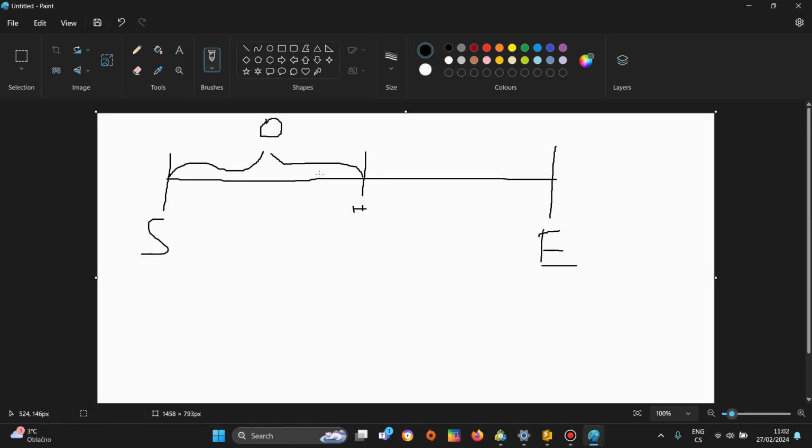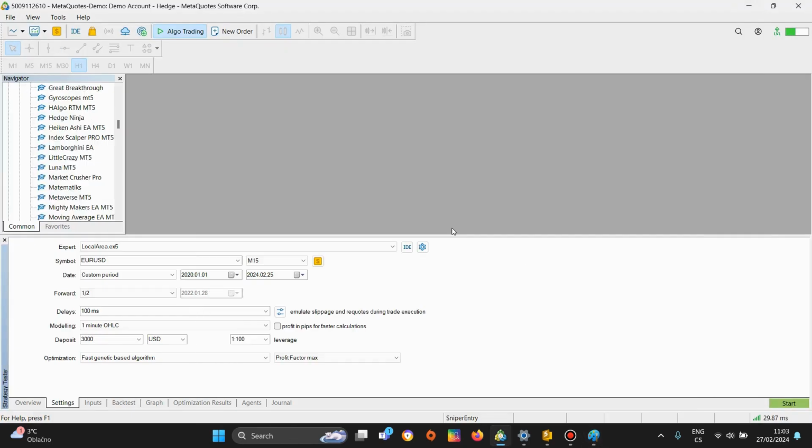So here you optimize. Then you take these settings to the second half, which is right here. This looks bad, but it doesn't matter. And then you test these optimized settings. After the testing period, you can see how each of the settings performs in both of these periods. So that's how the forward optimization works.